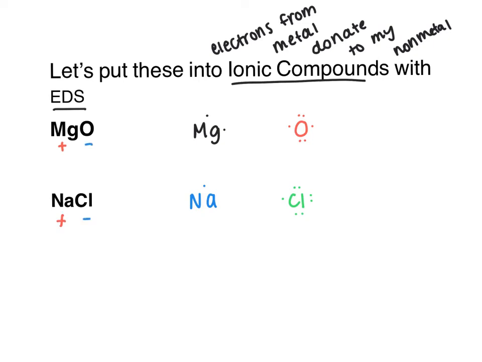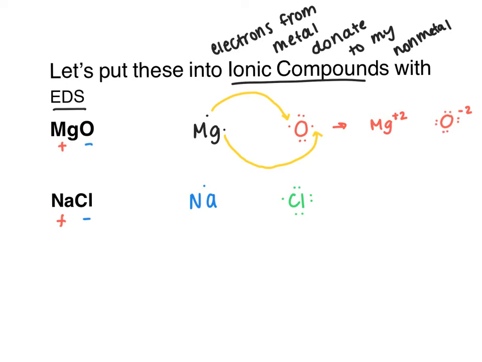So I'm going to see magnesium give an electron to oxygen where it's not full. The side of my electron dot structure where I only have one, not two dots, is going to receive that electron. And notice I have 2 electrons for magnesium and I have 2 spots for oxygen. So I should end up with something that looks like Mg positive 2, because I gave up 2 electrons, meaning I'm twice as positive, and I get oxygen negative 2, because now I have gained 2 electrons and I have filled my orbital.